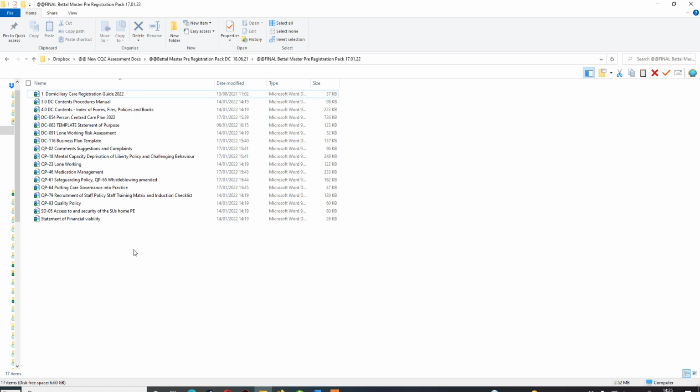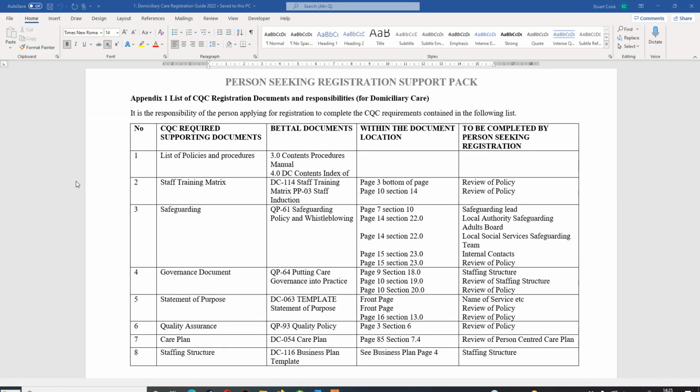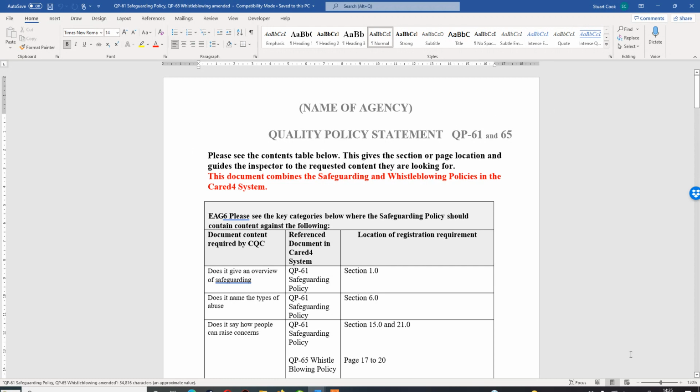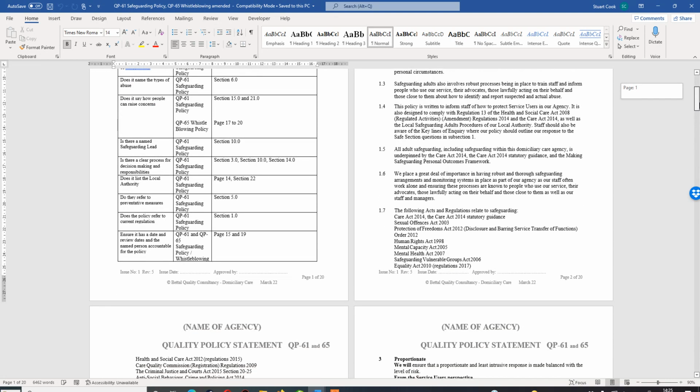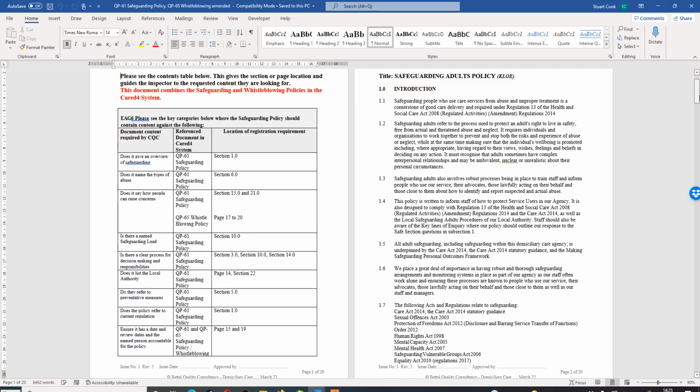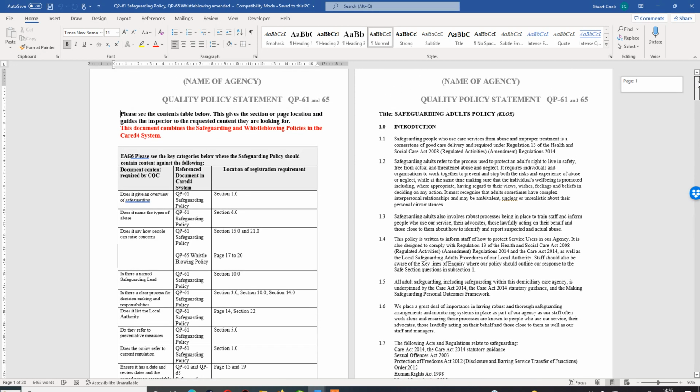So what we did was we created these documents in a presentation format for you. And I'm going to open up one document, if I may, which is our safeguarding and whistleblowing document. And when we open it up, you'll notice something different on the first page as opposed to a lot of policies. Let's just bring this to a more readable size, even if it is side by side, two pages. This front page here is a table.